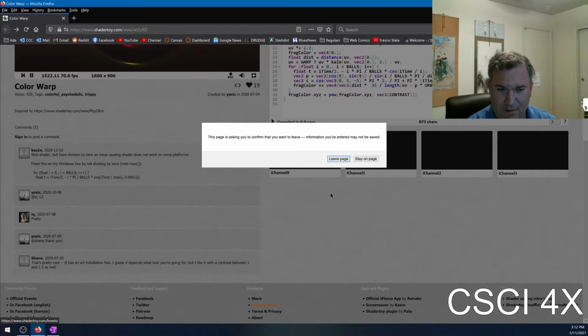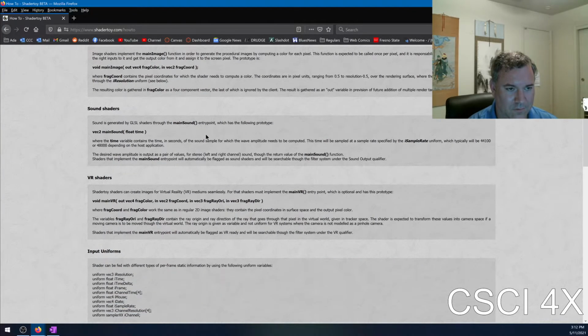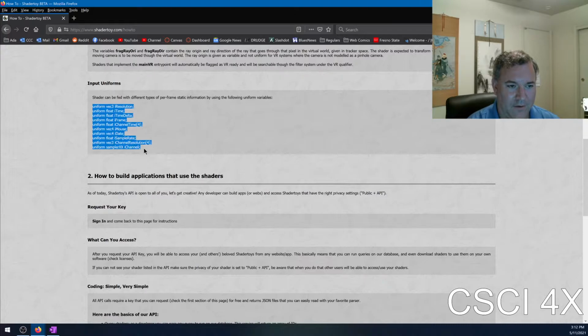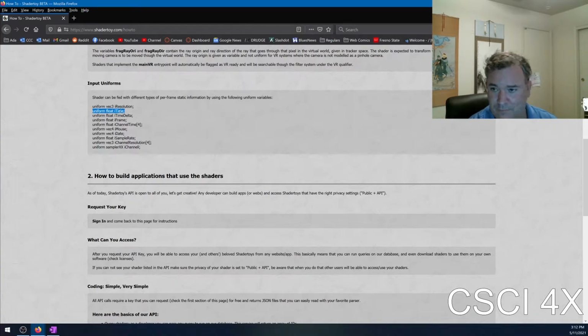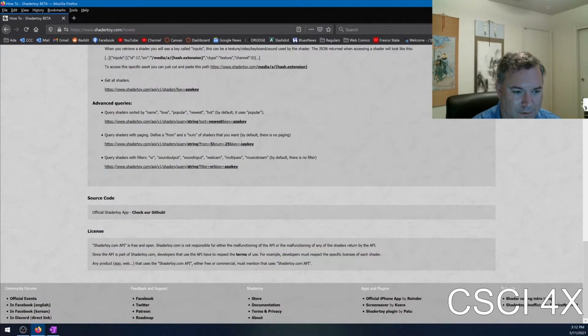There's different inputs you can get: sound shaders, VR shaders. There are some globals that you can use. For example, time is pretty common, where you use the current time and you can do sine waves and things like that on it. You can get the mouse location, things like that.